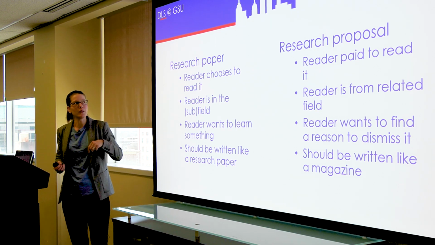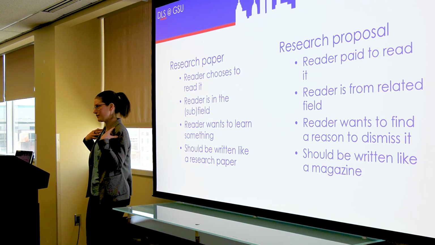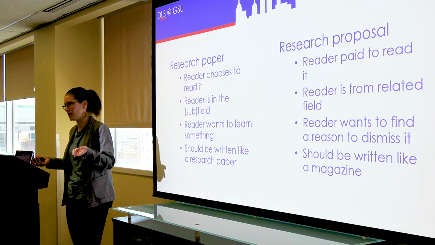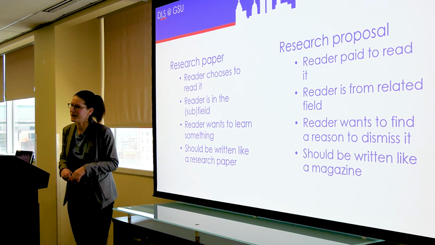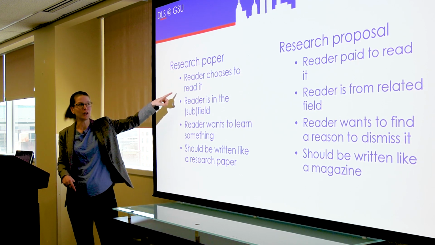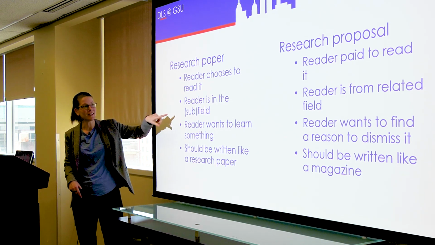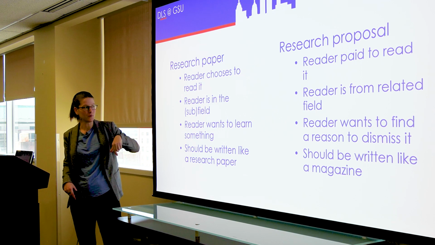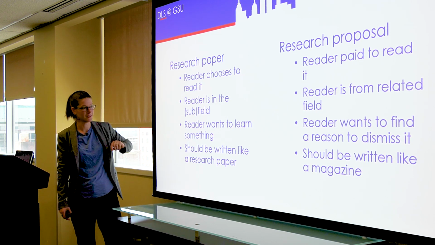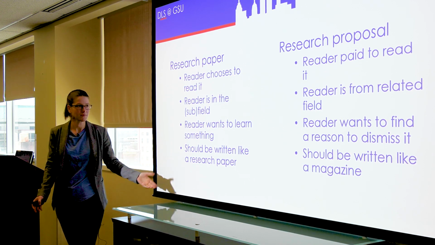But one of the first things you learn as a reviewer is that, at least when I started writing NSF proposals, I knew how to write research papers, so that's what I was emulating in NSF proposals. And that is not a winning strategy. In a research paper, one, your reader chooses to read it, which is key. Second, the reader is in your subfield. They want to learn something. That's also key. So a research paper should be written like a research paper.